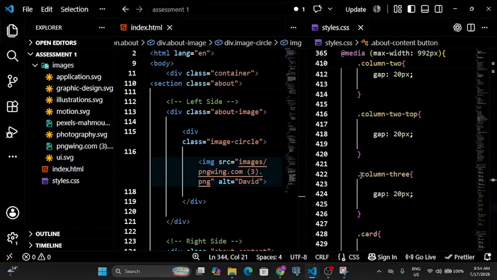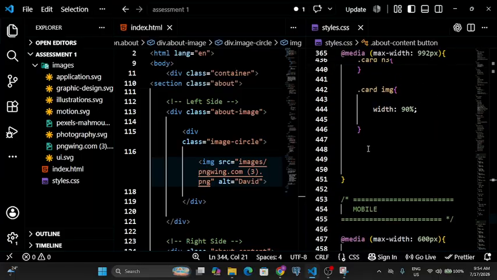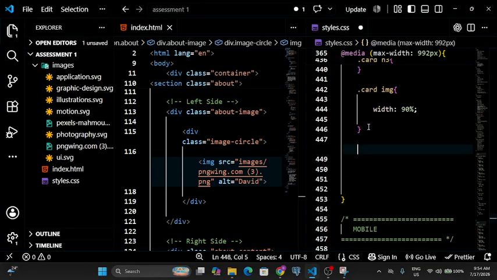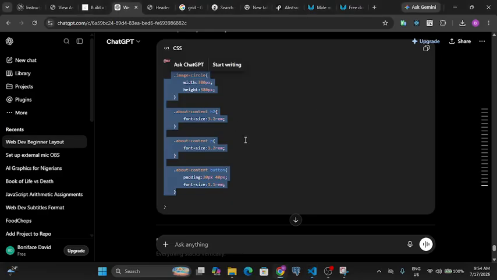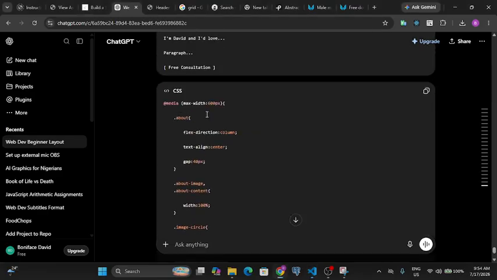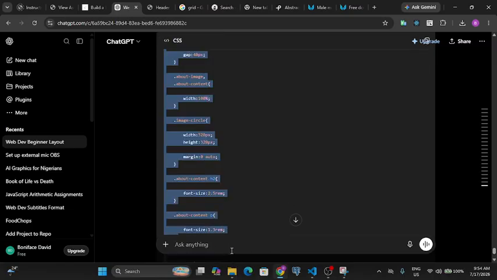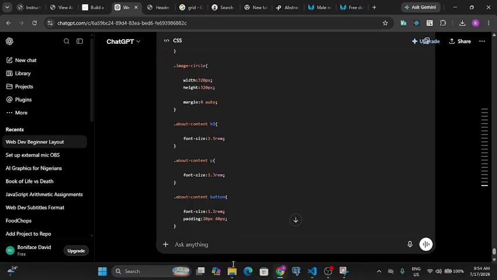Make sure that you add that this is for your about, so that you know where you are. And then you paste. And then you come to mobile, just copy and paste. No thinking. Okay, please look at your code, make sure that it's correct. Make sure that it's aligning to the things you want.